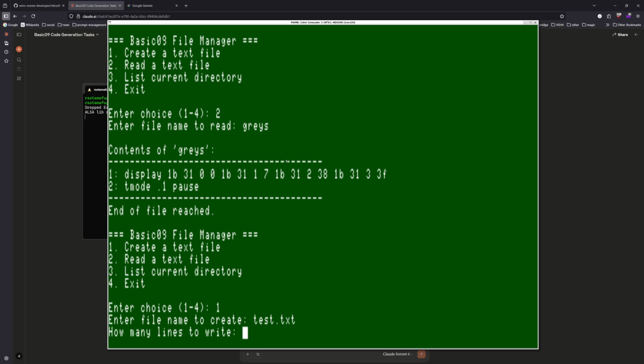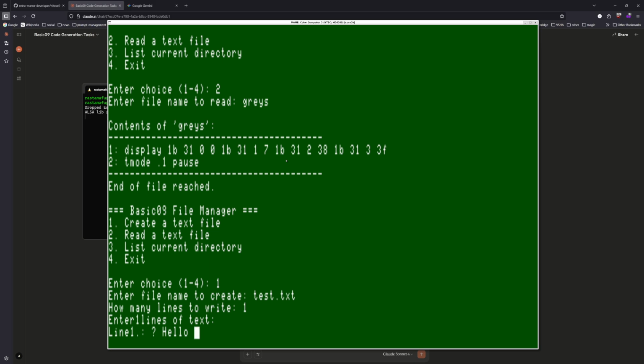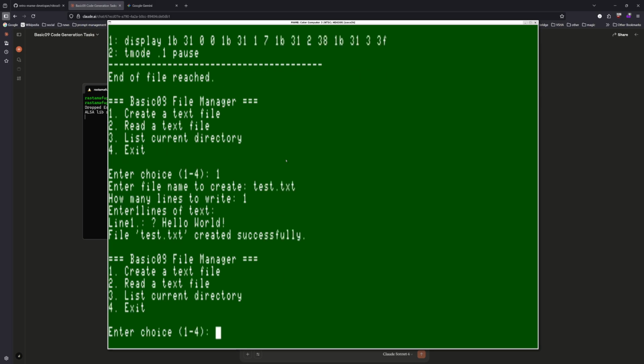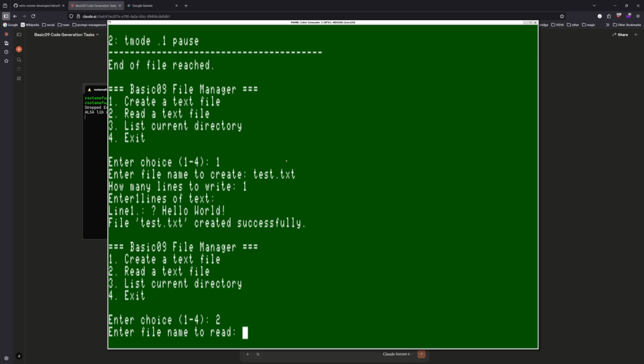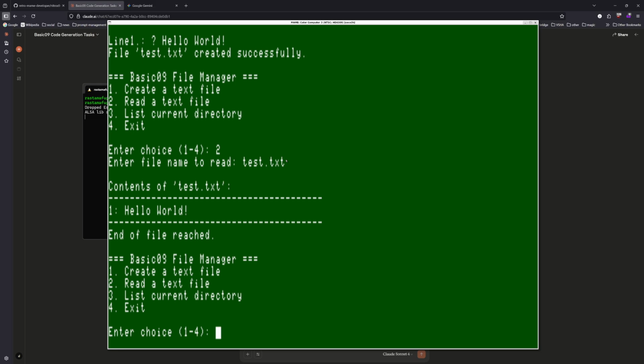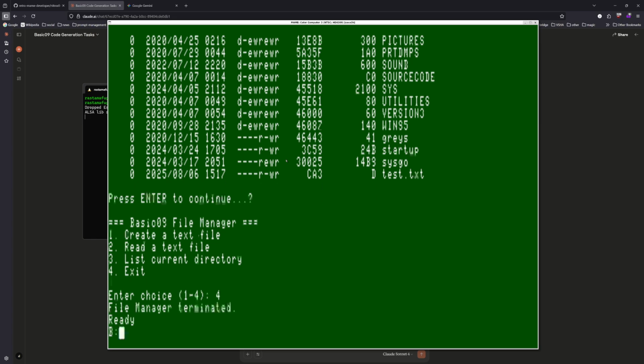And let's just write one line, and let's go hello world. Okay, now I can go and read that file. Let's go test.txt, and now it's printed out hello world. And same if I do a listing now of the directory, test.txt is at the bottom there. Okay.